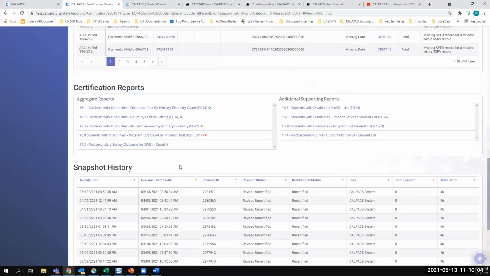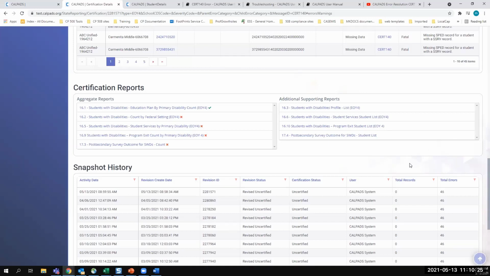So again, once you've reviewed all the reports, a button will appear that you need to check. You're essentially telling CALPADS that your end of year 4 data is accurate, and an LEA approved button will appear.